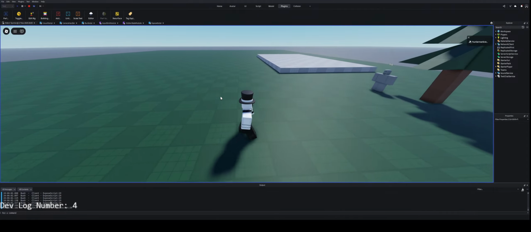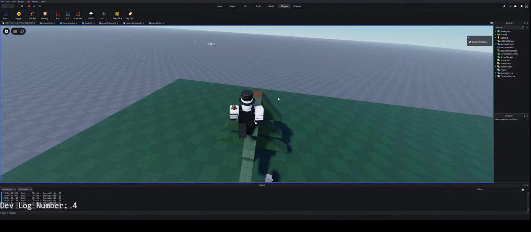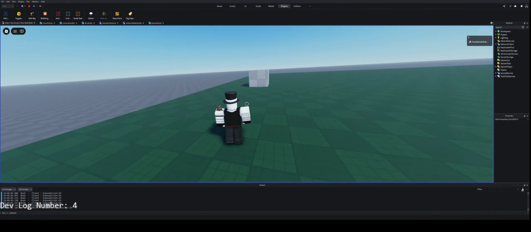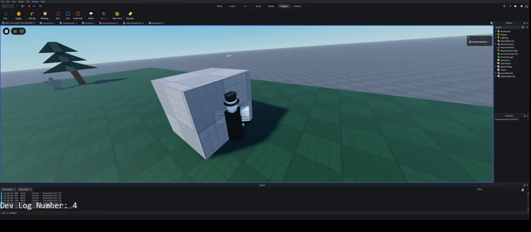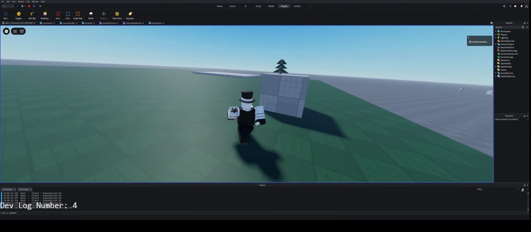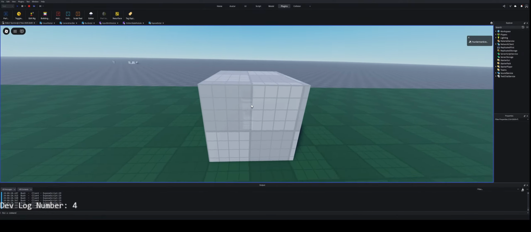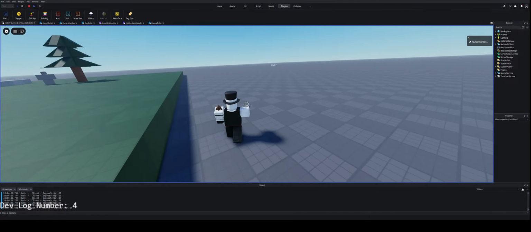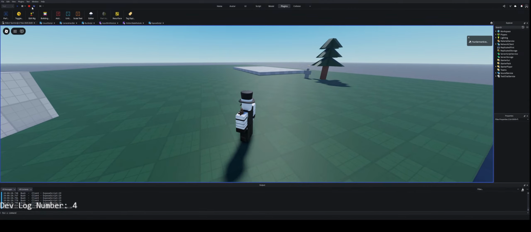And the bushes obviously won't be this big. Then let's make sure this isn't causing a memory leak or anything.